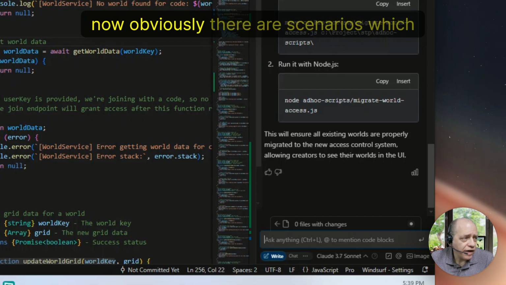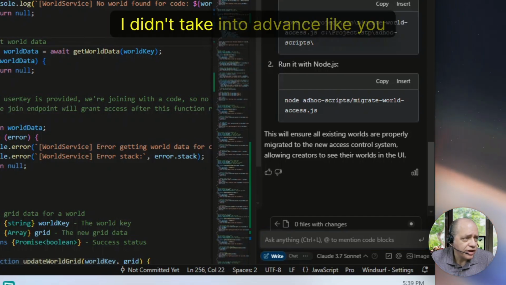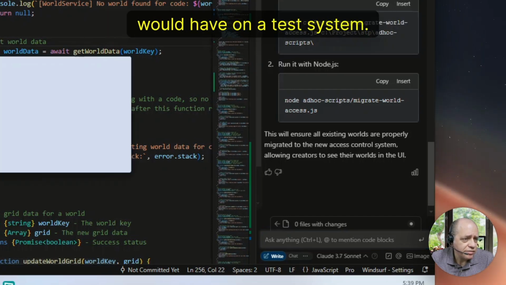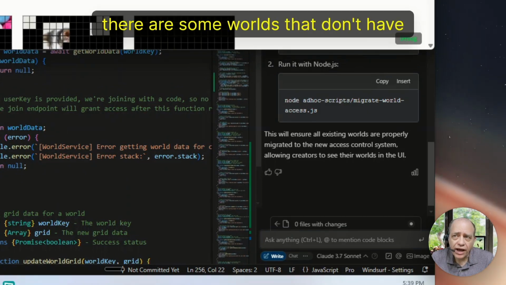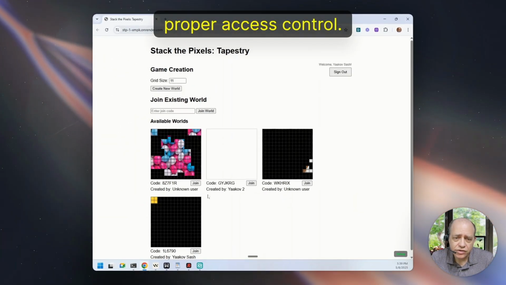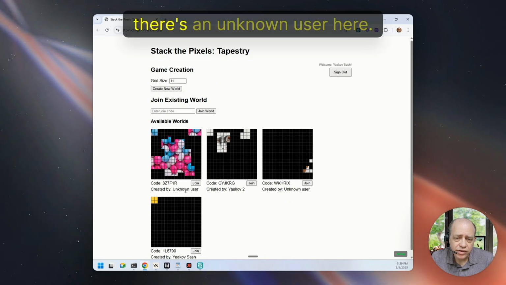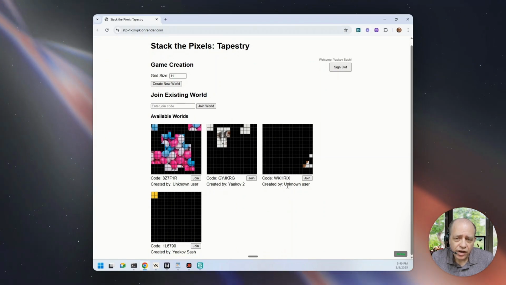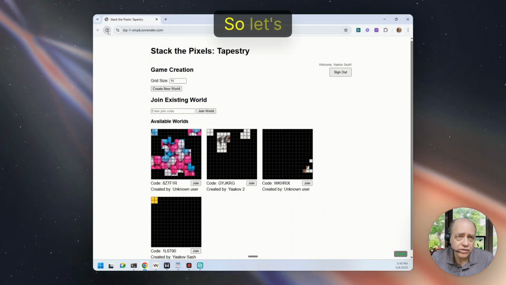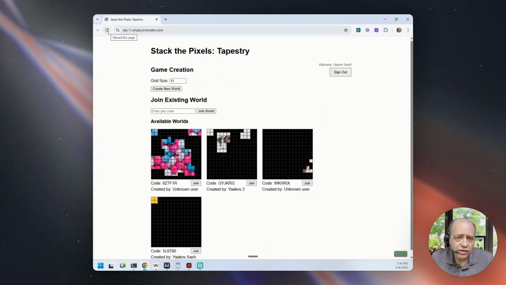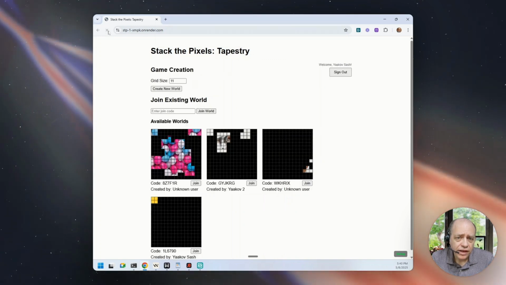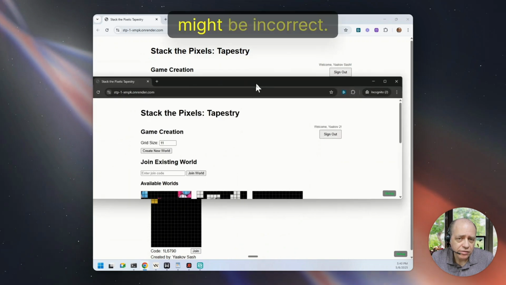Okay. Now, obviously, there are scenarios which I didn't take into account, like you would have on a test system. One example is that maybe there are some worlds that don't have proper access control. For example, there's an unknown user here. We probably missed that scenario. We do a refresh over here, and it looks like I can see everyone, which might be correct, might be incorrect.